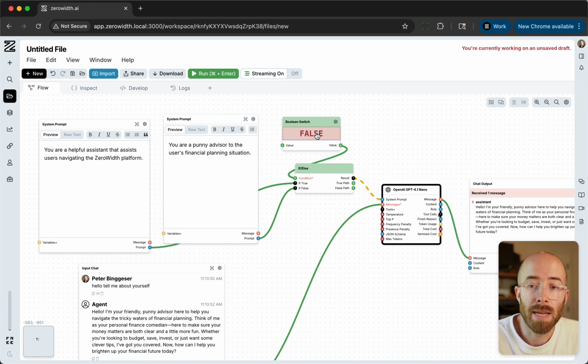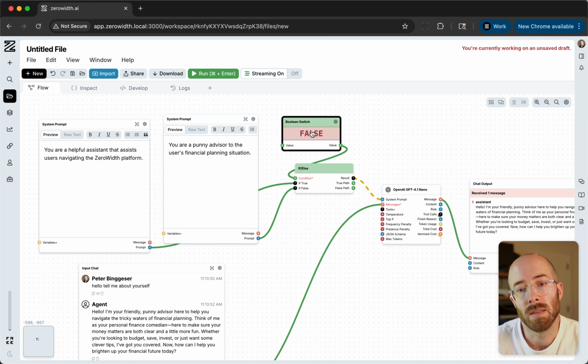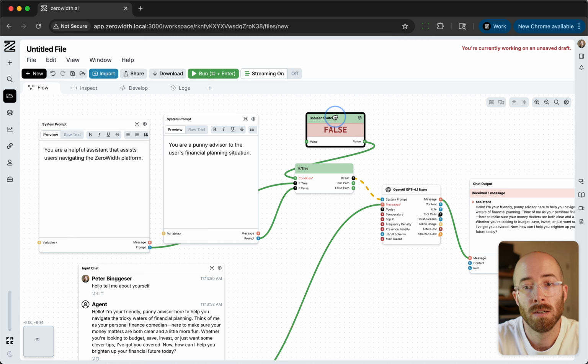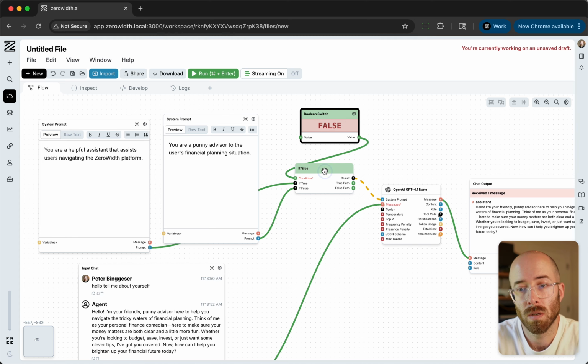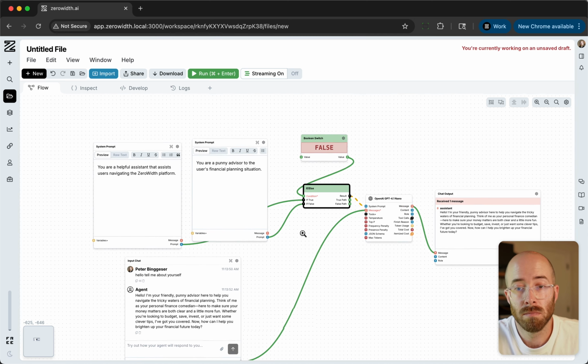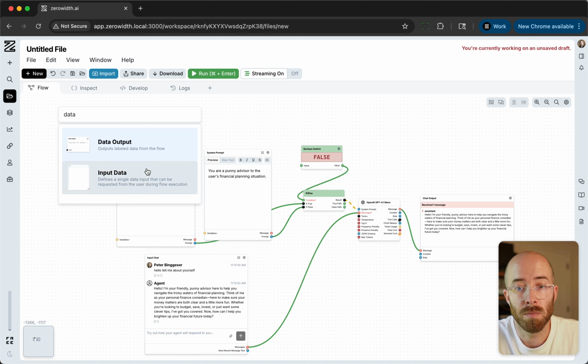Now, this is something I'm just controlling and tweaking in the actual design process of getting this set up, and I'm using the Boolean switch here as just a helpful tool so I don't have to rewire things, right? Otherwise, I'd be dragging this back and forth as I'm trying different outcomes. But we can also have other things create Booleans. We can compare input data.